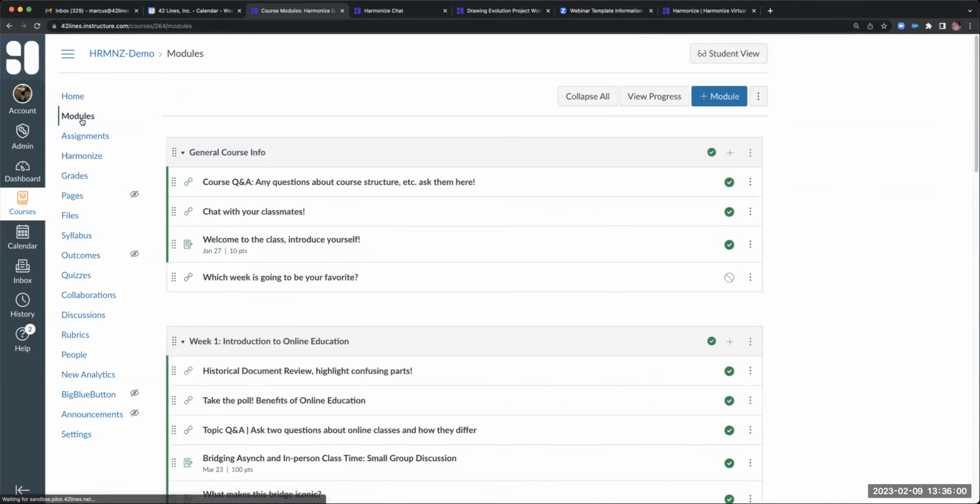Coming back into modules, there's one more thing I'm going to cover, and I'll take some questions, and then I'll jump into a little bit more of what we would cover in 101 if there's some time left, to show you how this can save you time. Our goal here is that you should be able to use Harmonize more quickly than your other forums, so that you're doing all of this rich stuff, but it's actually taking less time than what you spent in your normal discussion. That's our goal here.